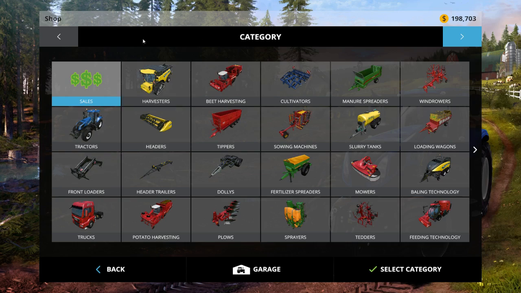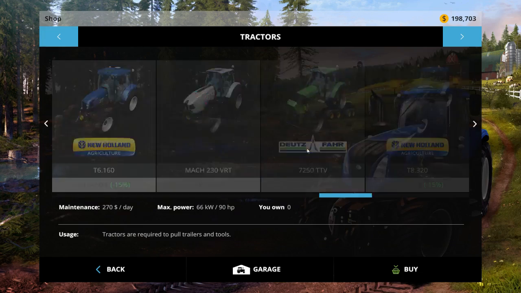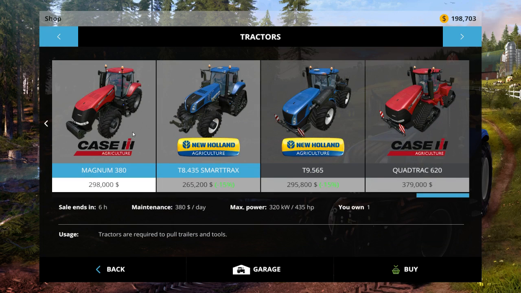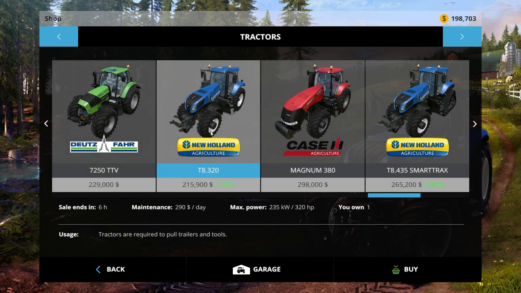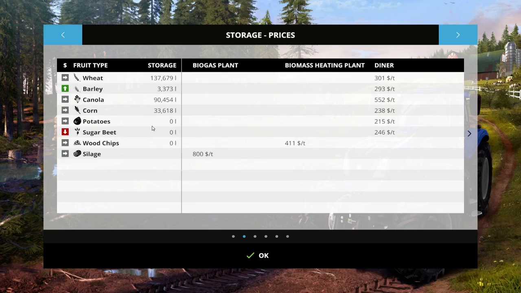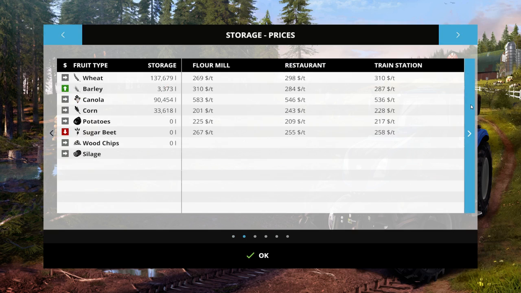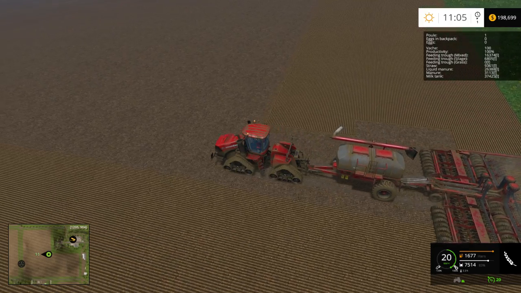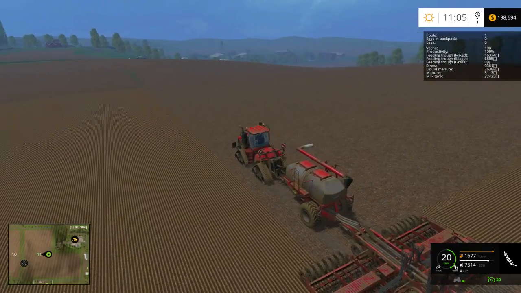Now, is there any other vehicles I wanted to get? I feel like we might need to get another big tractor. Oh, I don't quite have enough for this. A T8. Oh, that's 320 horsepower. We actually... Oh, we can't anymore. We almost could have afforded that. We probably still can, actually, now I think about it. Let's just see. Oh yeah, we could basically sell anything. Is there any great demands going on? No. Not at the moment, at least. We'll deal with that once it comes.